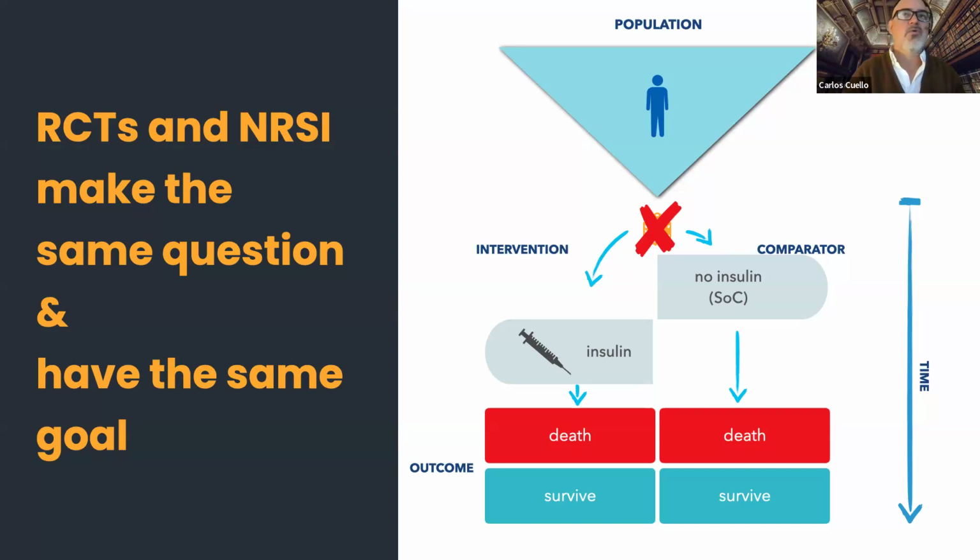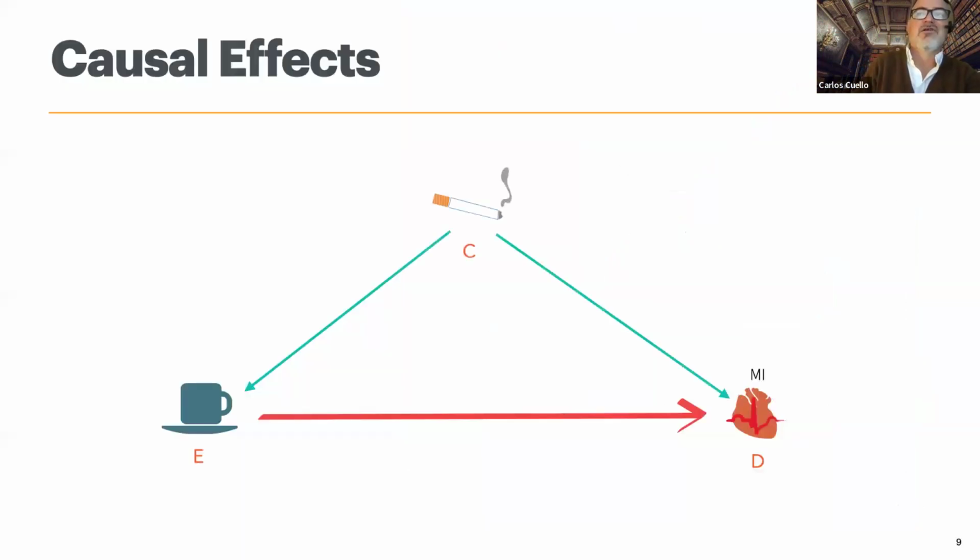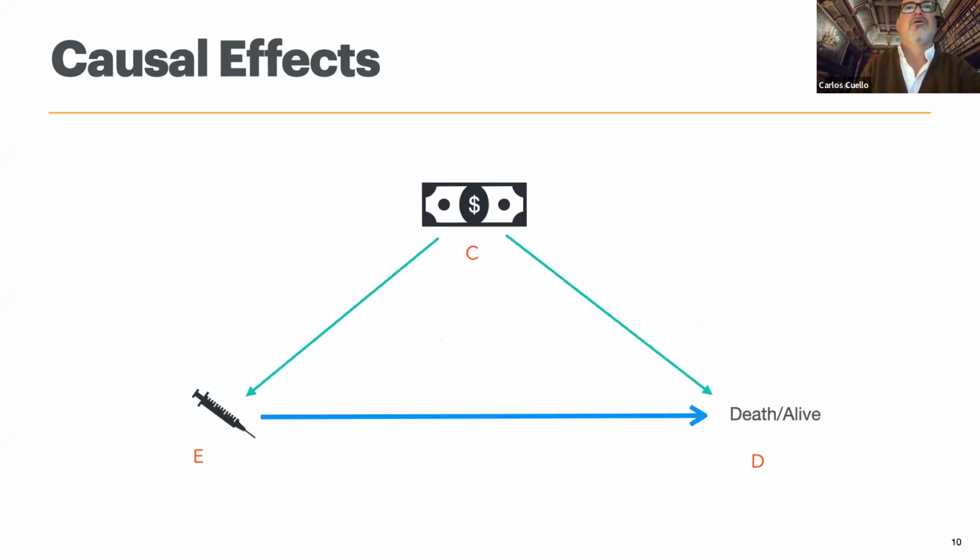The thing is that I want to have in my mind the best design possible, and then from there go to what we can obtain in terms of data. But the question is the causality of the effects. If coffee produces heart attacks, and we have other considerations, if we have confounders like tobacco, that is actually the thing that causes the heart attacks and not coffee. So we have to think about what the causal estimate is, what the confounders are, what the mediators are, what the colliders are, etc., to consider the best design possible for my observational evidence. In this case, insulin is very, very strongly associated with dead or alive.